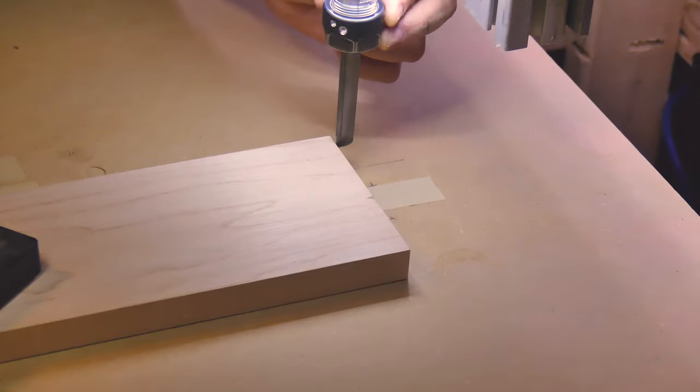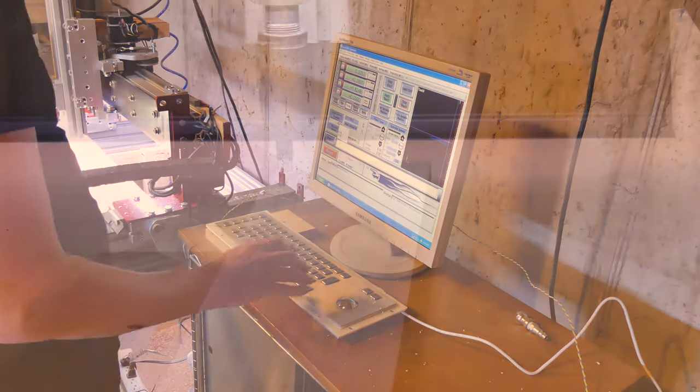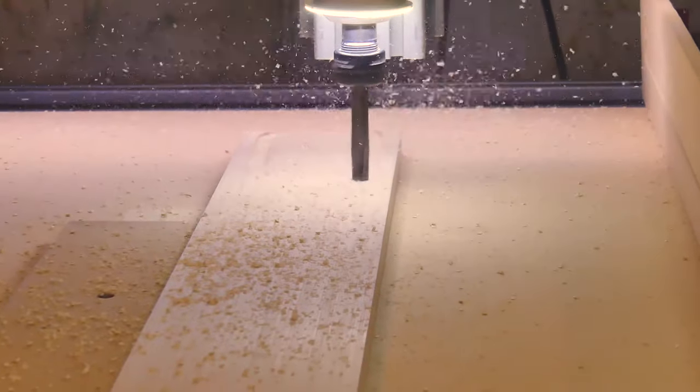I index the back cut from the same edges as the top cuts, and this keeps my tolerance stack as low as possible. The same milled MDF edge keeps the part true to the X-axis of my machine, and the part comes out perfect.